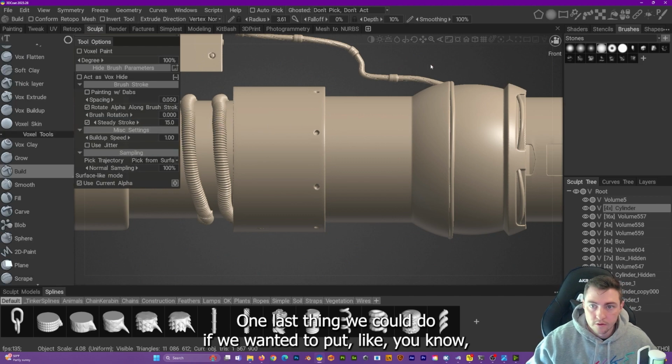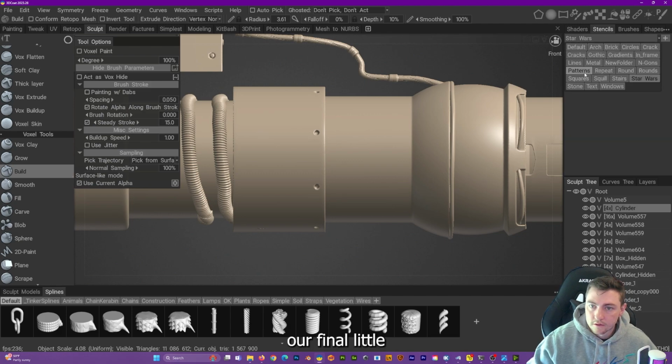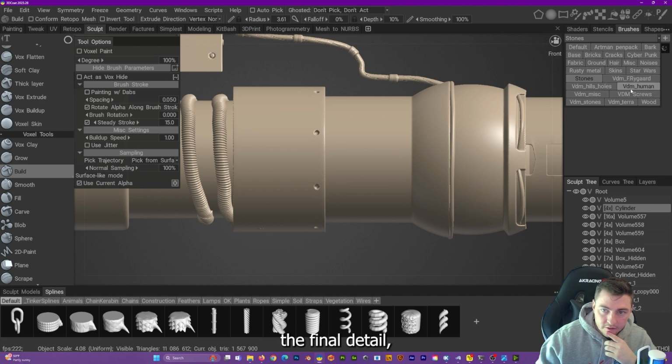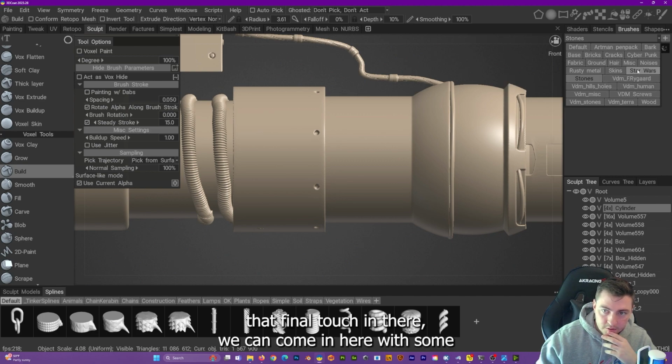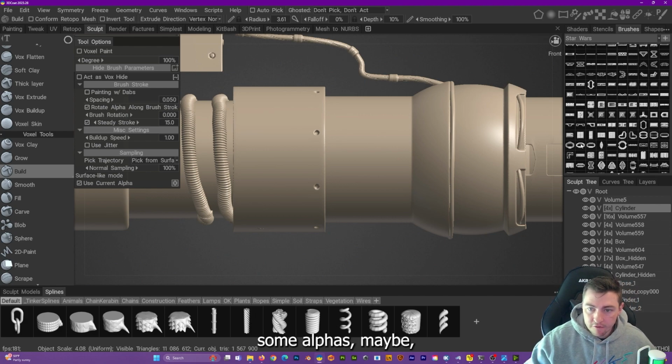One last thing we could do if we wanted to put that final little detail, that final touch in there, we could come in here with some alphas, maybe.